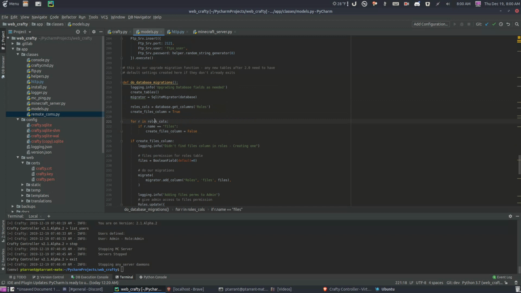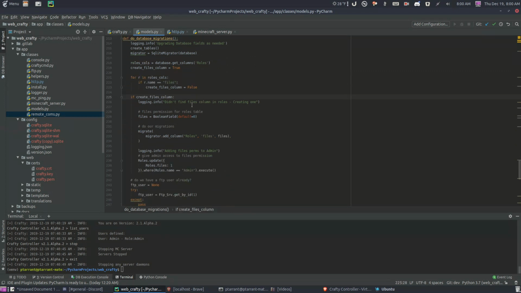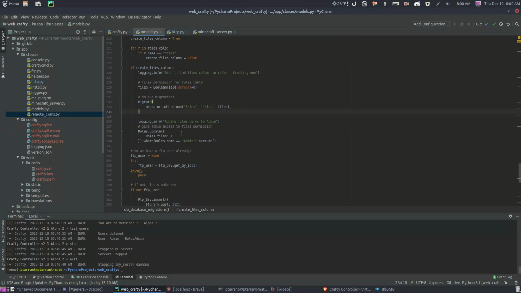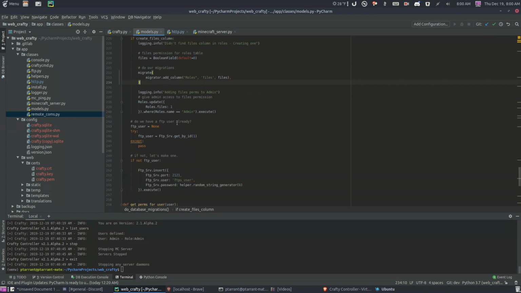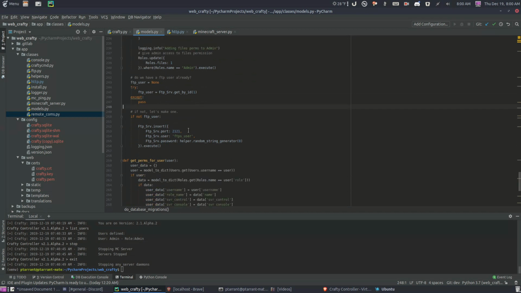So in this case, we're going to add a column of files, and basically we're going to see if we already have one. If we do, then we're not going to try to migrate it because it's already been migrated. But every run, it's going to try to migrate and make sure if it needs to or not. Once this fires off, it's good, and then you don't have to worry about it again. And this does other things like changes the FTP user and sets that up and all that.